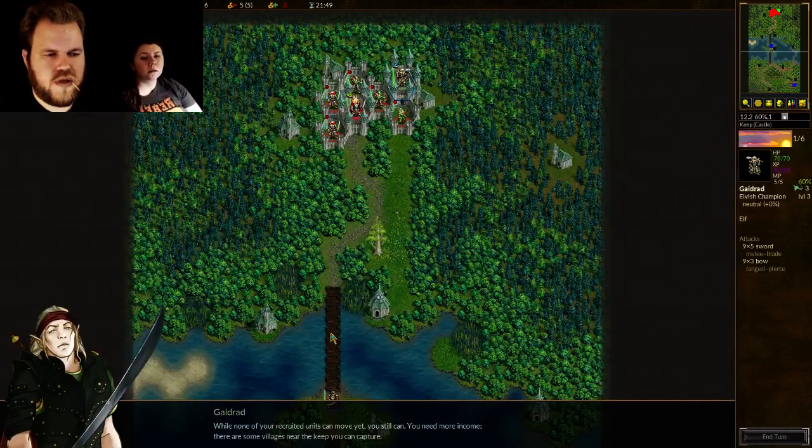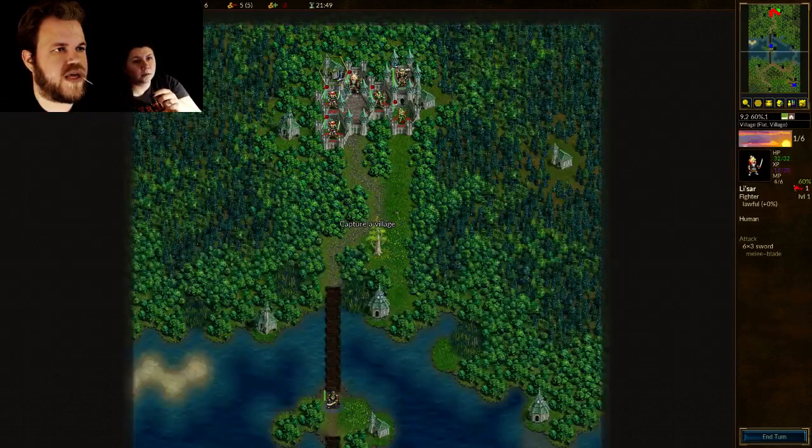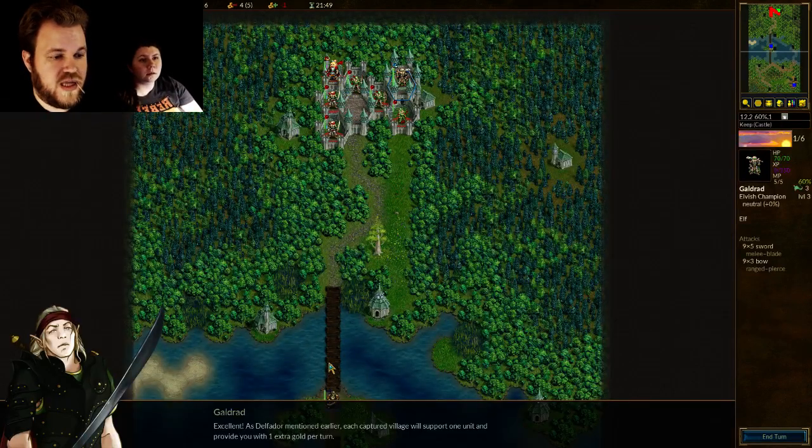Okay, cool. While none of your recruited units can move yet, you still can. You need more income. There are some villages nearby you can capture. Alright, cool. So that one right there. Yeah, we'll get these. So, go get that one. Excellent. As Delphador mentioned earlier, each captured village will support 1 unit and provide you with 1 extra gold per turn.